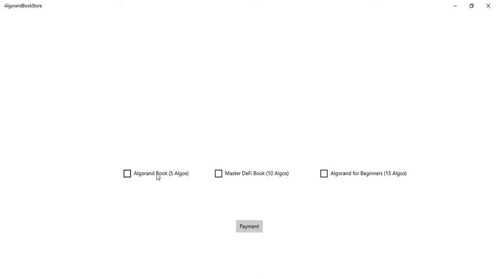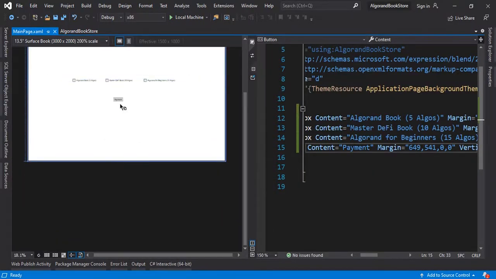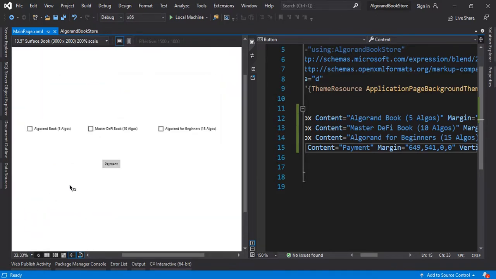Alright, so the next thing we're going to do is to implement the functionality of what will happen whenever we click the payment button. Go ahead and close this. Okay, so let's head back into our form, and let's zoom in a little.